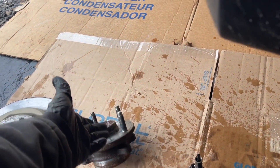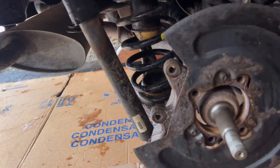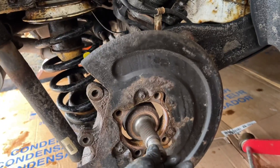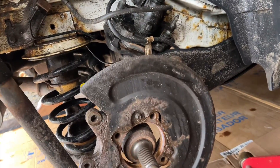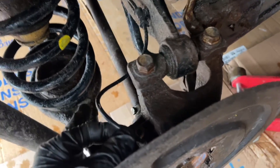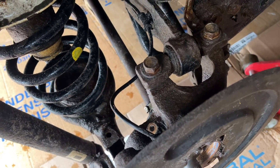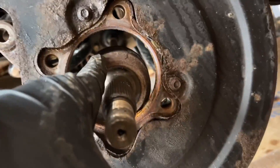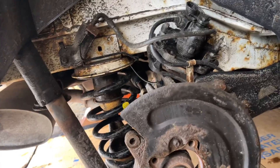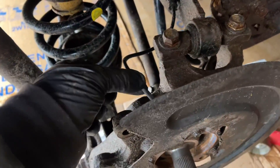I knew that this hub had been replaced by the previous owner by a shop, so I was hoping that they lubed it up, and by the looks of it they put something in there to make it not be stuck — because they're usually stuck. I undid the bolts and they came out. You need a 32mm, I believe it was, or a 33mm for your axle nut — pull that off. You need to pull out a 5/16th or an 8mm bolt right here — whatever critic is out there that knows the engineering will tell you. You put on there whatever you want and pull that wheel speed sensor up, because if it's in all the way it won't clear the other end of the CV shaft. You just have to get it to the side. In my case the wheel speed sensor was not seized and I was able to pull it up.